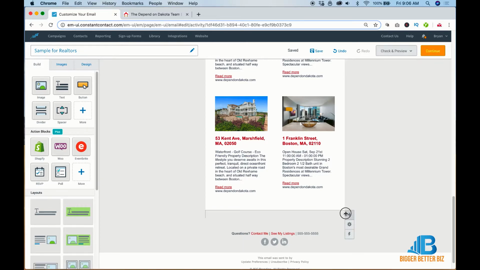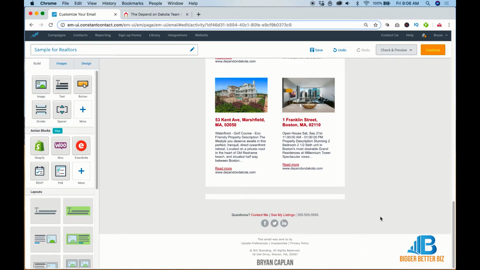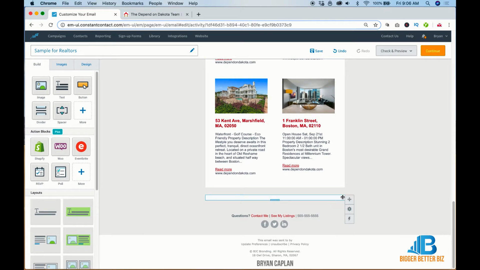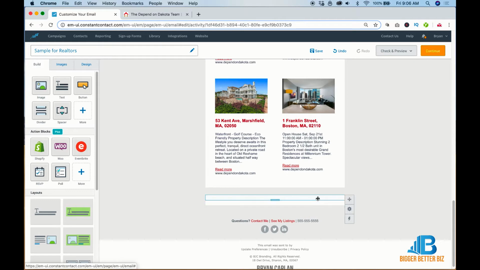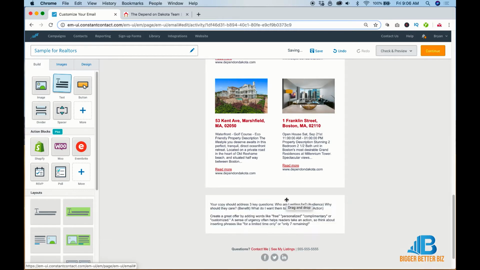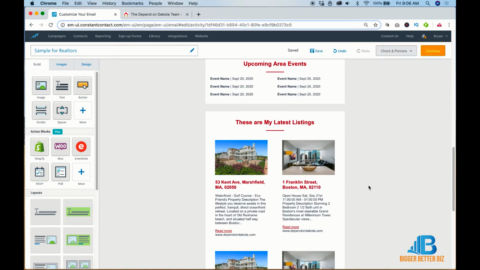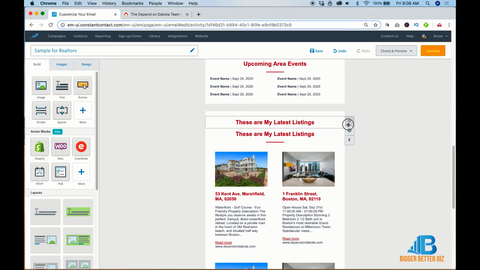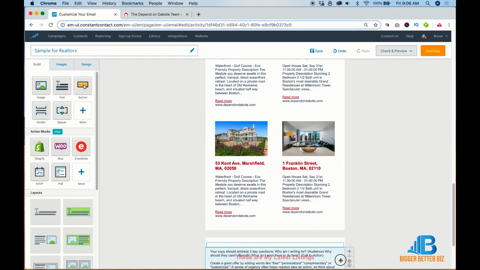This is the last section we have. Move it up one spot. So now we have a break between our 2 sections. I'm going to make a copy of this, so top and bottom. And I'm just going to add in some text. And I'm going to copy the title here. Move that down.